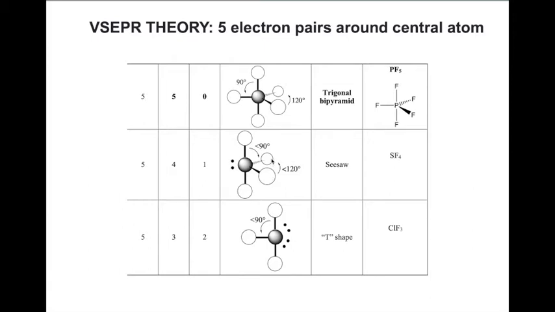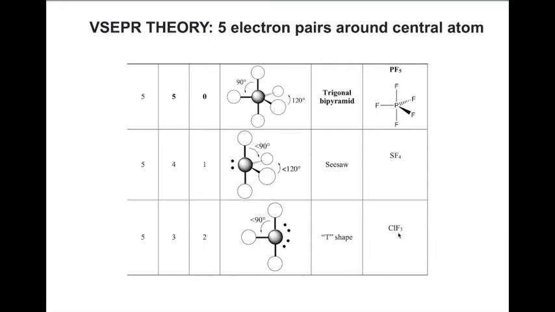All right, we can also have 2 lone pairs. We still have this same axial equatorial situation. Lone pairs are always going to take the equatorial position. And if we turn this molecule on its side, or turn it 90 degrees, we can see that it looks like the letter T. So this is called a T shape. And one example of this is chlorine trifluoride.